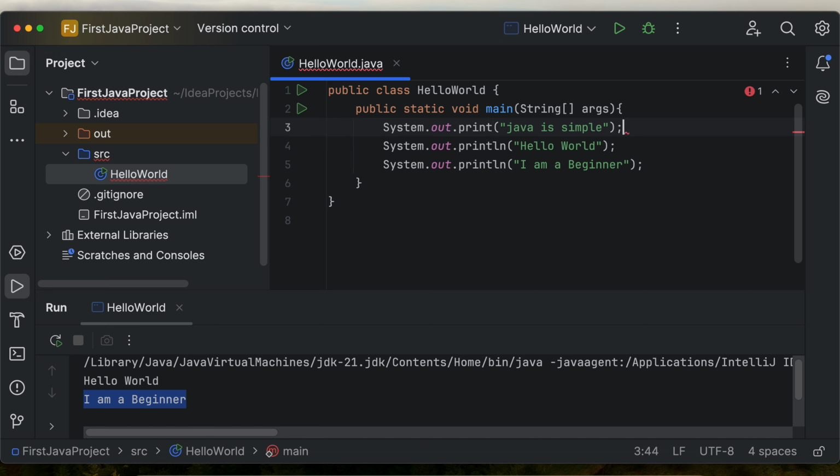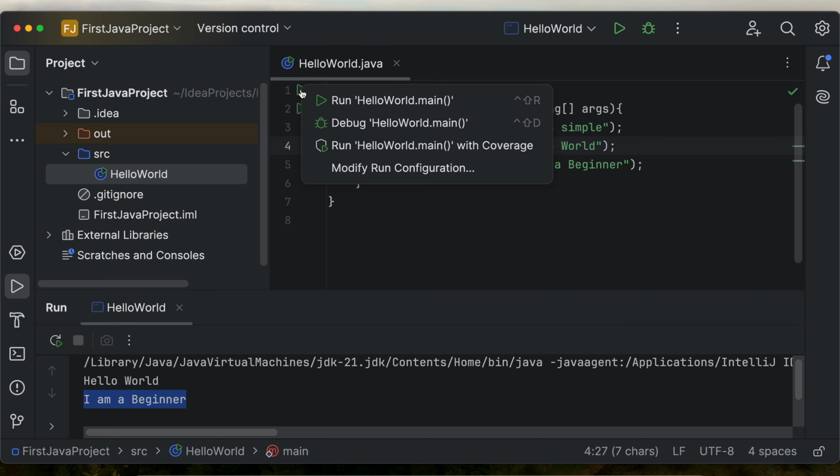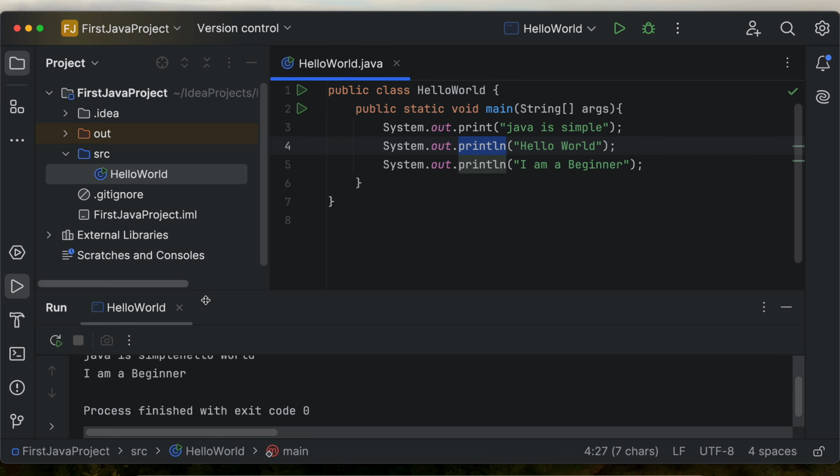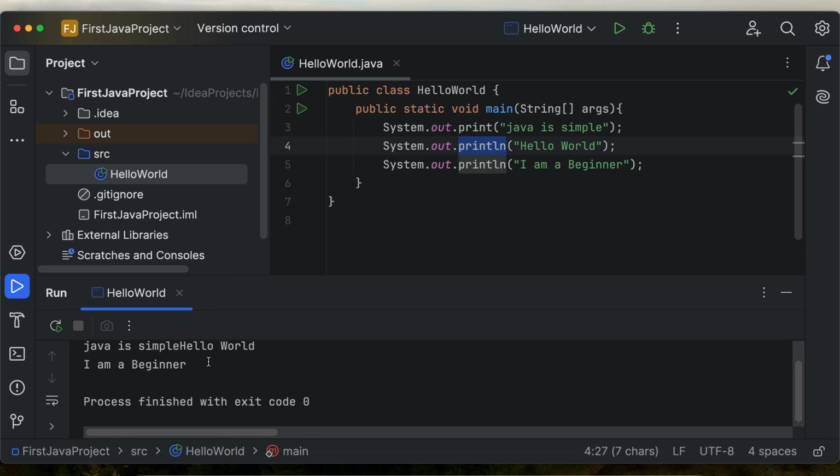And I'll type semicolon. Okay, now if I execute this program, you see the difference between print and println methods. Let me just simply execute it. Click here, again click here. Okay, so this is my output. Can you see? So using the print method, the output gets printed to the console, but as we can see, there's no enter or a new line that is added to the console.